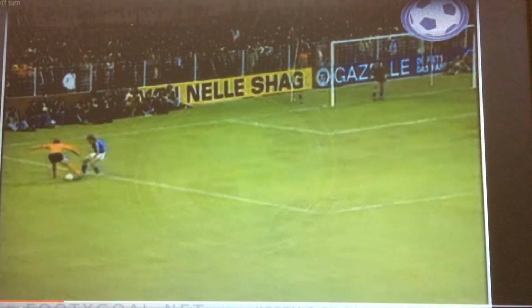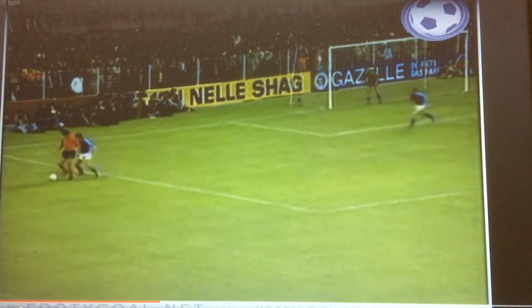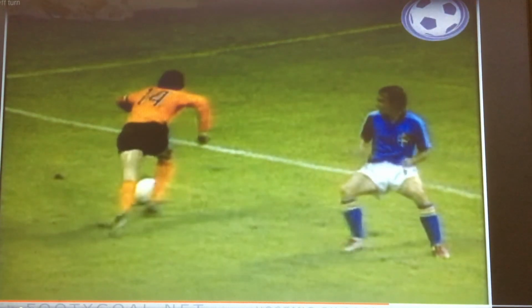So in this video, you're going to see Johan Cruyff perform a Cruyff turn, and you'll see him twice move in the horizontal plane. He's going to move 180 degrees to outwit his defender and get round him. So he quickly turns his body to be facing the other way to get round his defender.